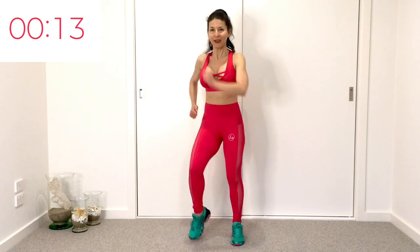All right, you're gonna go for high knee marches and then low pulse, close together squat. Pump those arms. 8, 7, 6, 5, 4, 3, 2, close leg squat, pulsing. 8, 7, 6, 5, 4, 3, high knee march. 8, 7, 6, 5, 4, 3, pulse squat. 8, 7, 6, 5, and 4, 3, 2, march it out. Good job, guys.